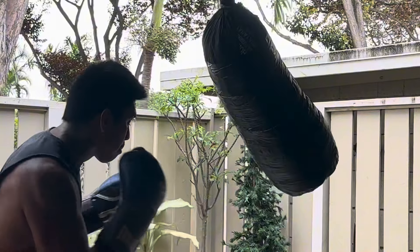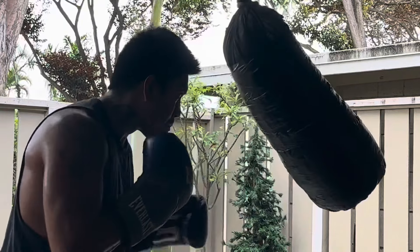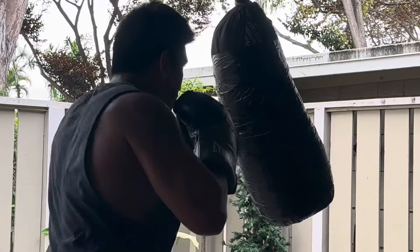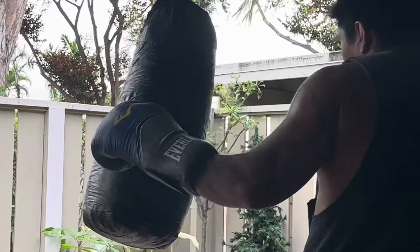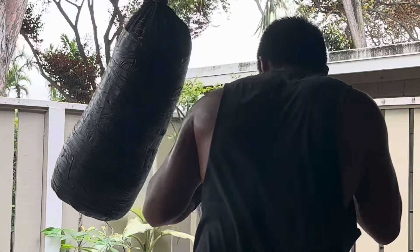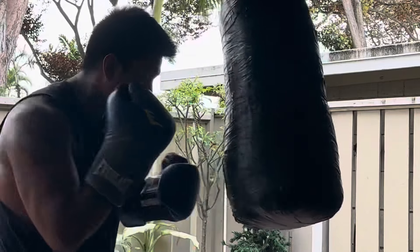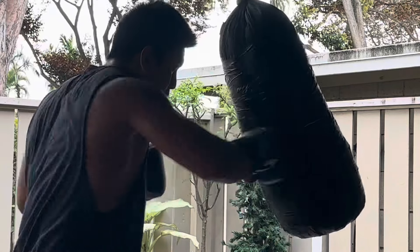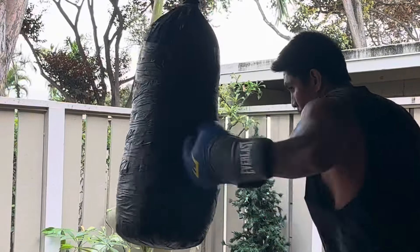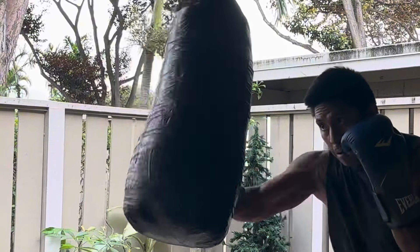This is a basic exercise that I kind of came up with back when I was fighting mixed martial arts. It's not something brand new — it's a basic exercise. Back when I was fighting mixed martial arts, we used to have a lot of sprawling drills and they were very good. What I wanted to do was have that same type of cardio conditioning exercise, but work my speed and explosiveness even more.